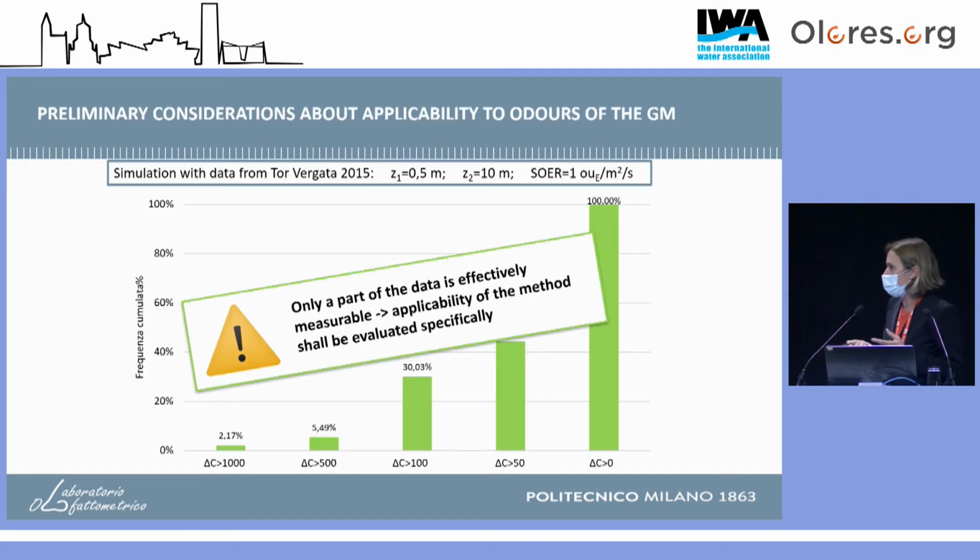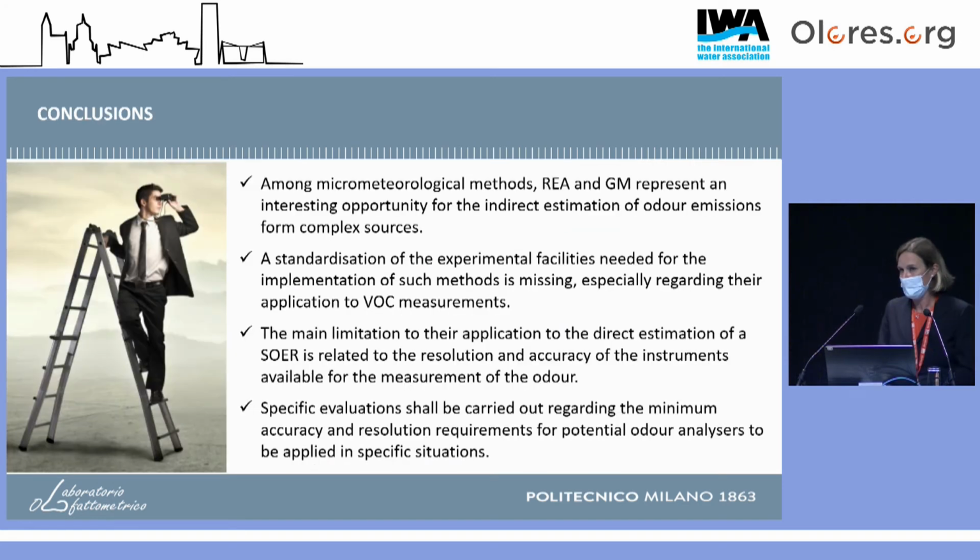Of course, the problem is for really applying such methods, it would be needed to make further investigations and simulations to specifically evaluate if the method is effectively applicable in the specific situation. So as you can see, these are very preliminary results, but I wanted a little bit to illustrate our thoughts on these potential future application of micrometeorological methods. Based on our research, we concluded that the only two methods that would be theoretically applicable to odor measurements are the relaxed eddy accumulation and the gradient method.